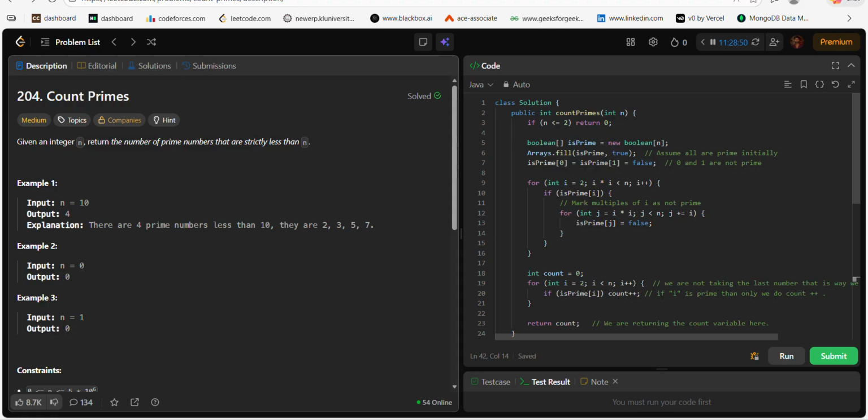So yeah, today we are going to solve problem number 204, and the problem is Count Primes. We have to identify the prime numbers, count how many there are, and simply return that count. So let's read the problem. According to what the problem says, I am going to explain the approach, the key idea, and how we can implement the code for this. So yeah, here is the question.